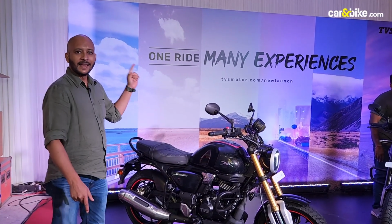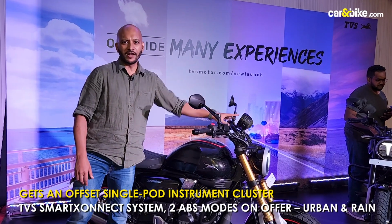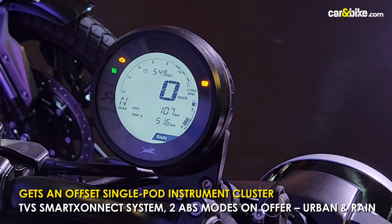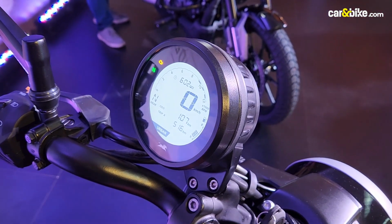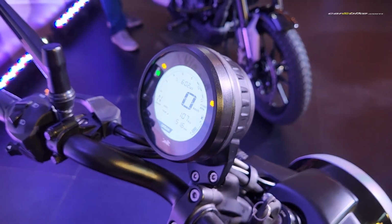feels like. But it's a TVS motorcycle after all, so it gets a whole lot of features. It gets a full digital offset single pod instrument console. It gets the TVS Smart Connect system. It gets ABS modes, rain and urban, the two modes, and a whole lot of connectivity features, including smartphone connectivity, voice assist, name it. So that's about it.